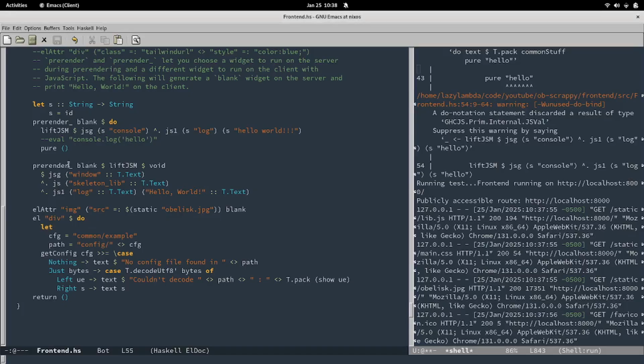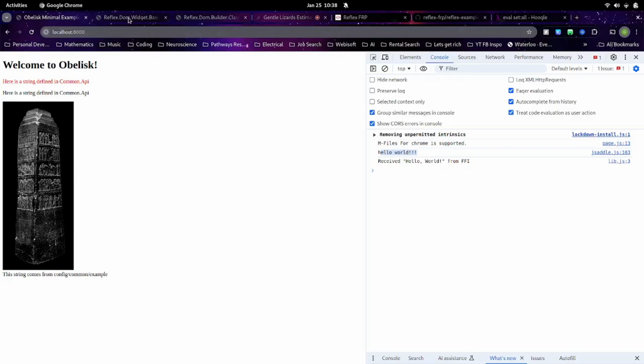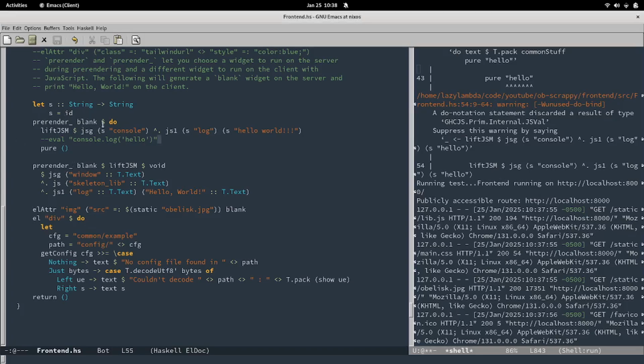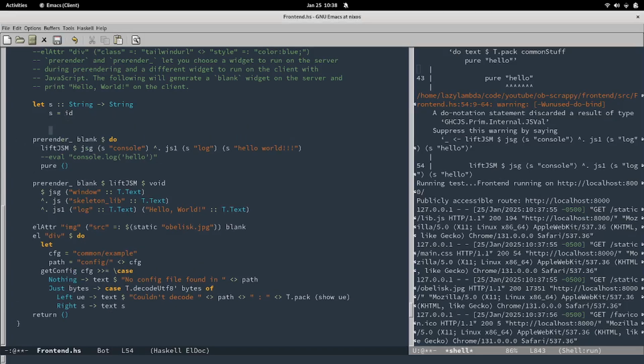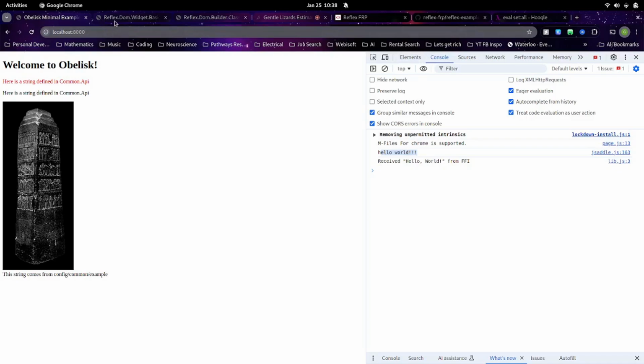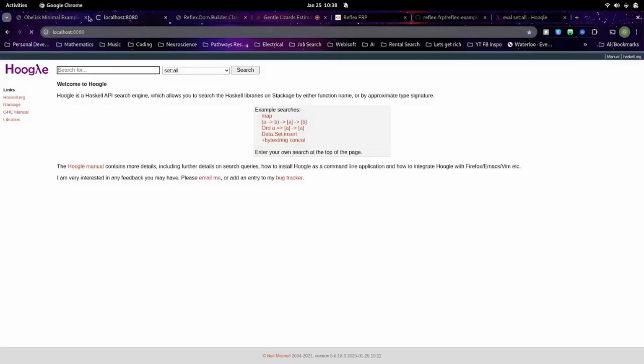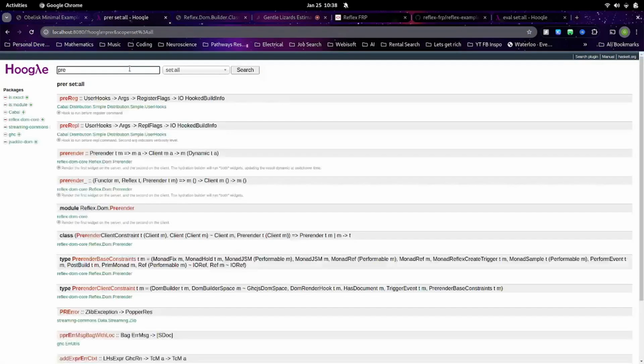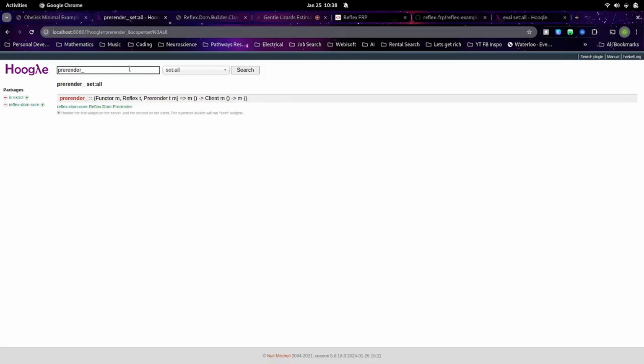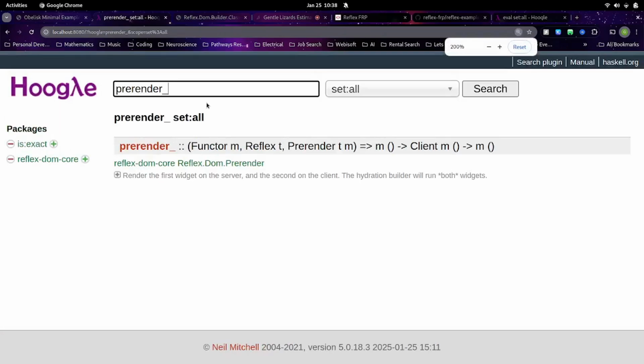So yeah, let's get into this. What's going on here? What is pre-render? Pre-render is taking two arguments. We go back to our Google. Pre-render takes two arguments and gives us back nothing.